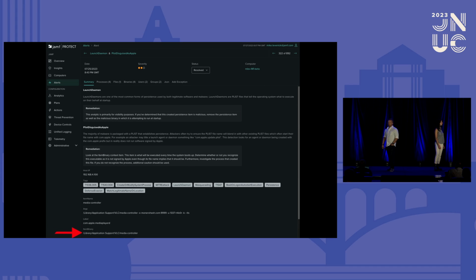It also tells me that the thing that this launch daemon is launching is this application support VLC media controller, which I know from my previous alert is actually the XMRig malware. And it also shows me those parameters that Maggie mentioned earlier, which are a little bit suspicious. VLC is probably never going to be running called Monero hash.